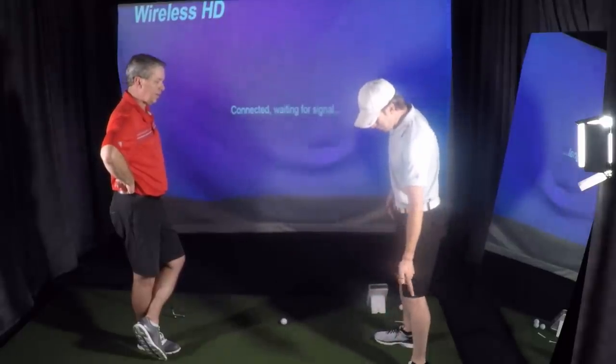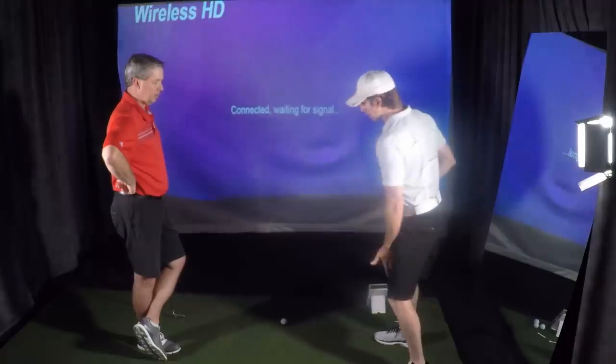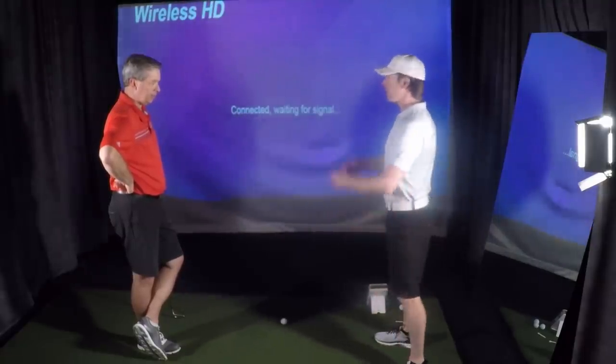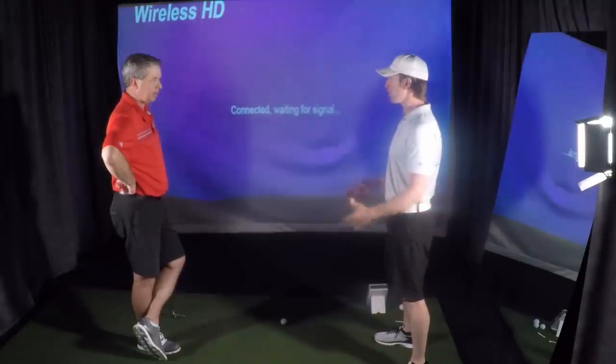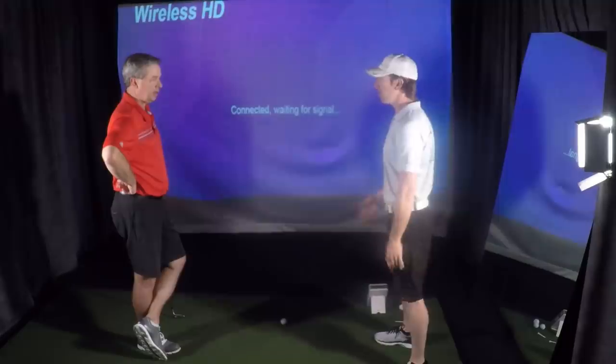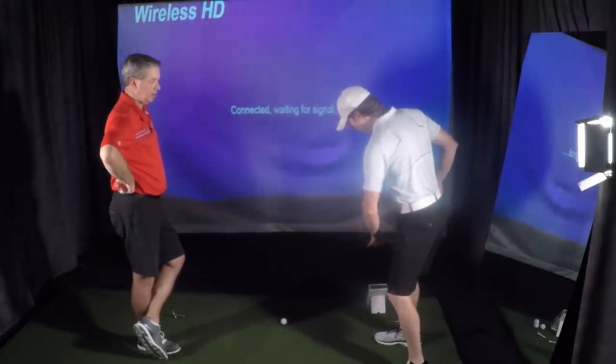This would be another exaggeration if you really find that you can't get out of it, really locking this leg in place. You can plant the right and lift the left. That's a big exaggeration. We don't need to do that in a real swing because that will really let you over-rotate your hips. But that's the opposite problem you have right now. So letting this straighten up a little bit, again, perfectly okay.